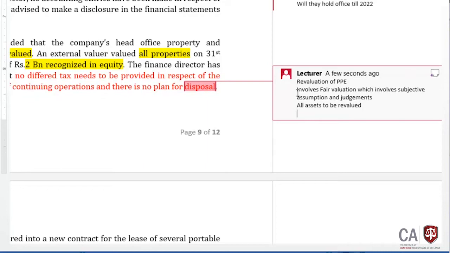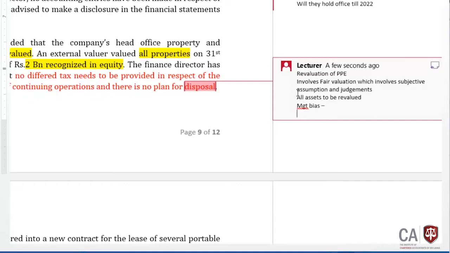The next point that you can mention, remember we will read the full case study to prove this point, is that there can always be a management bias in a revaluation. With the bias, if they want to report a higher value, they can put in some unrealistic assumptions and increase the value. That usually management bias comes under fraud risk. But the next big point that you can highlight is deferred tax, to be accounted for according to the standard irrespective of the plan.